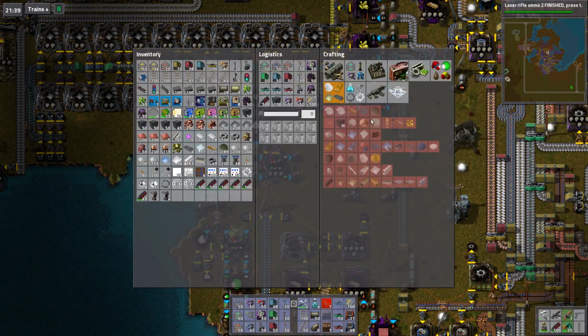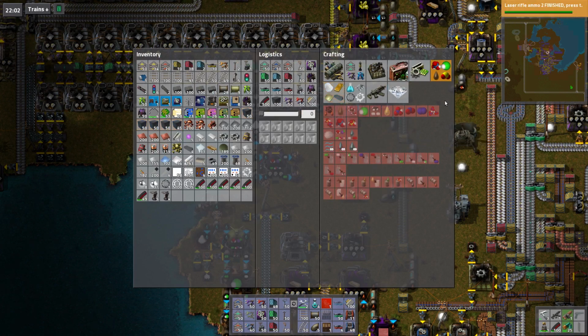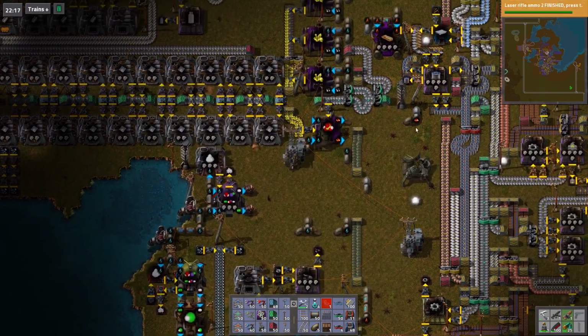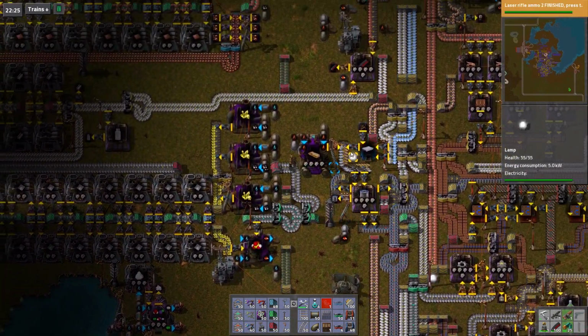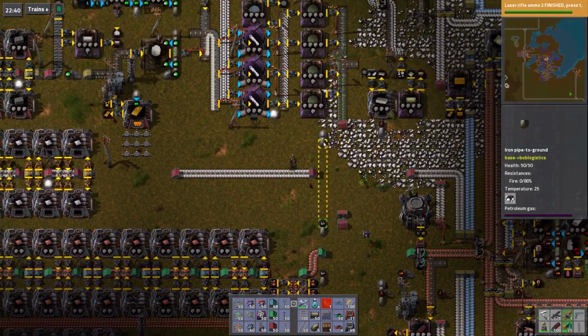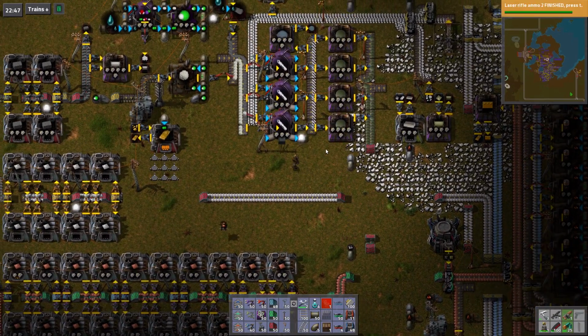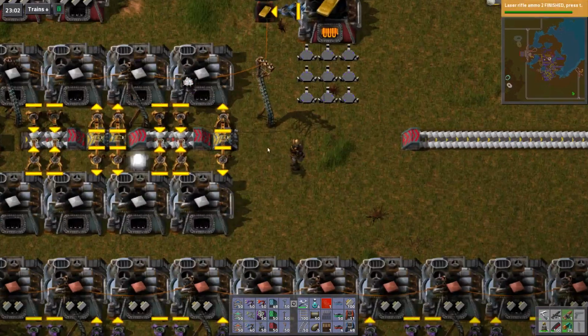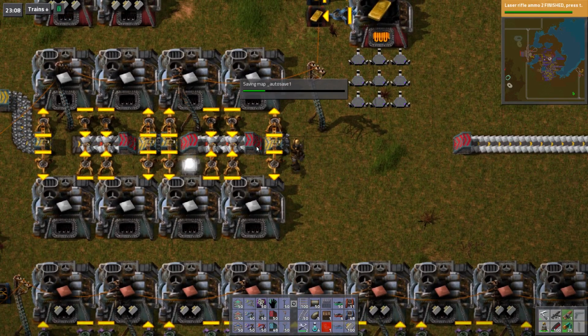Are there ways to create hydrogen? Solid fuel from hydrogen. I want to go the other way. I can crack petroleum into hydrogen. That to me seems like something I would be interested in. Look, here's some petroleum. Alright, let's go insane and get this bad boy in here.